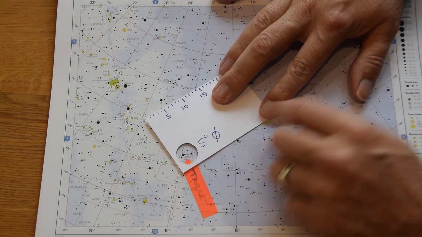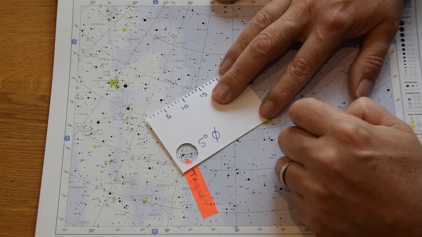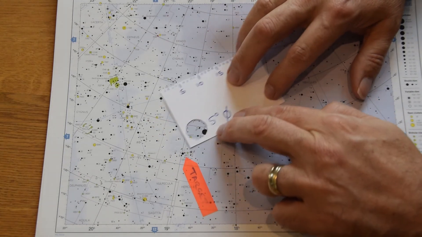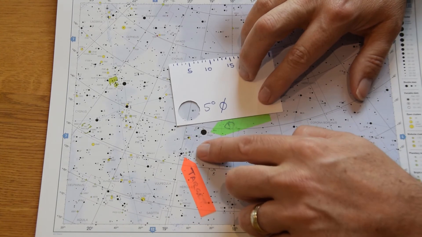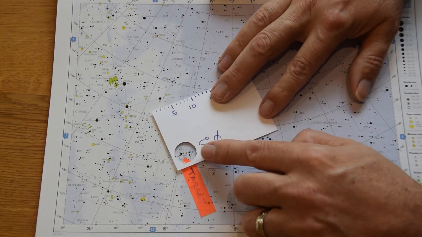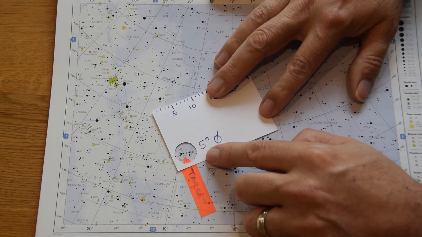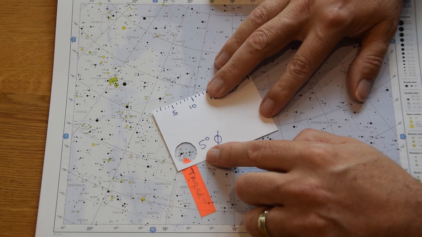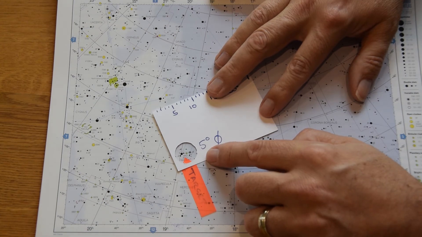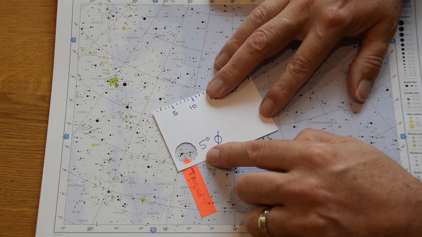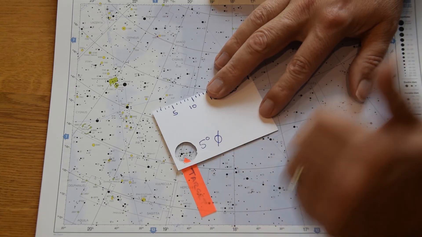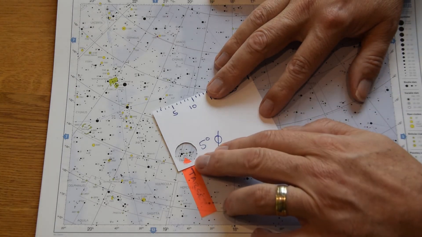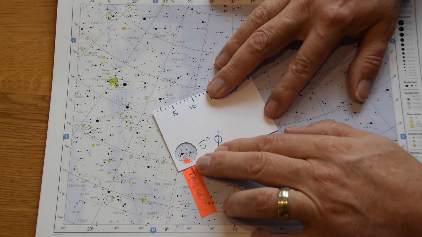So even though it's one of the easiest deep sky objects to find because of its relative location to a bright star and a small asterism, unfortunately it's not particularly rewarding. However it does look very much like a small smoke ring so if you can see that small smoke ring, well done, you've just star hopped to your first deep sky object.